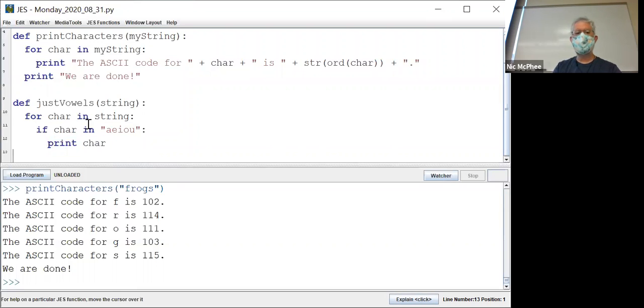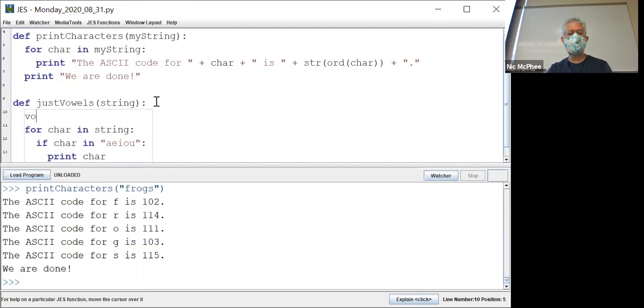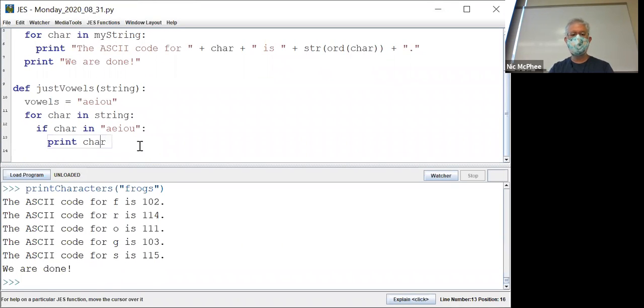So we're essentially defining the set of vowels here. And if we wanted to make this more readable, we could actually say vowels equals A, E, I, O, U, and then we could replace the string down here with vowels.